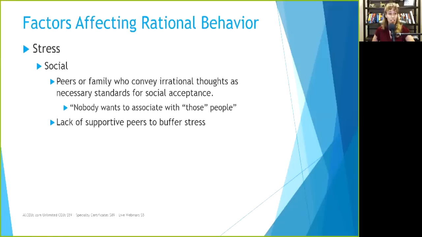And if we go to a friend and we go, this is what I'm thinking, and I think I have to do this in order to be acceptable, in order to be loved, or whatever the case may be. Most people are not going to use those exact phrases. A good friend is probably going to listen and go, yeah, you're right, or no, that's way off. So supportive peers are essential to reminding us to consciously, regularly check in with our cognitions to make sure that they are helpful and rational.